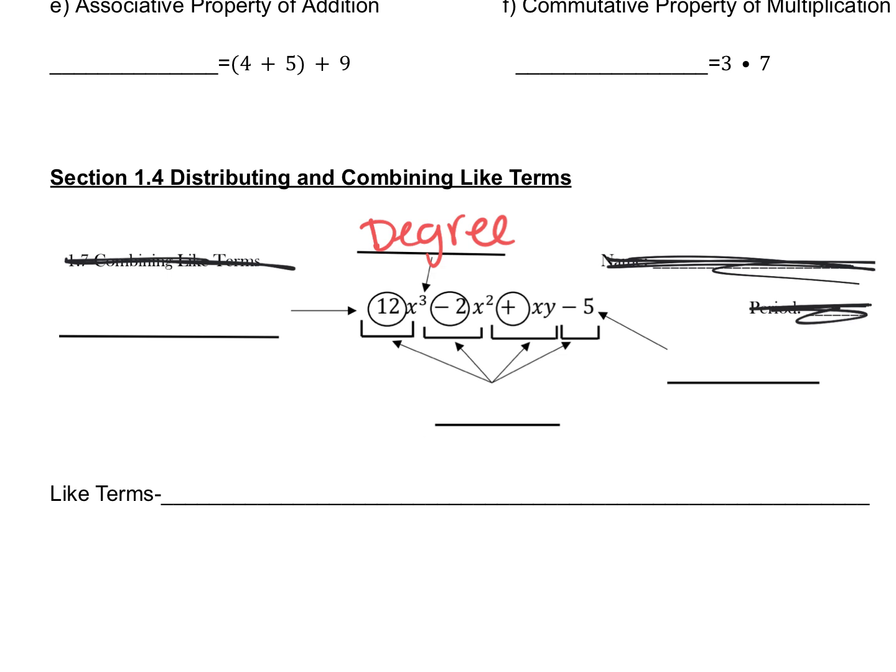Okay, so now all of these circles are your coefficients, and that is the number in front of your variable. So your coefficients are the numbers in front of your variables. And now this next part, at the bottom, this is your term. A term is broken up with plus and minus signs. So this is a term, and so on. So this one has 4 terms.